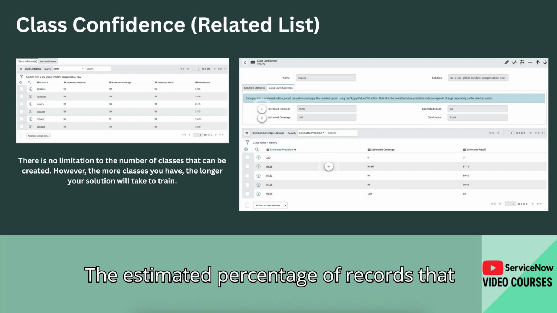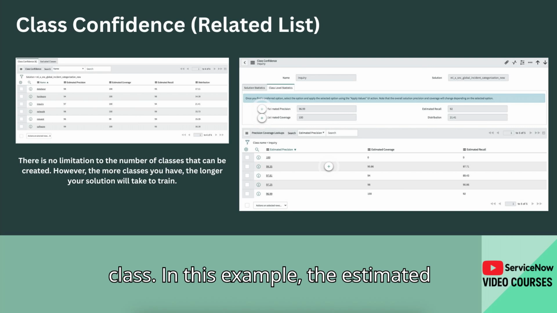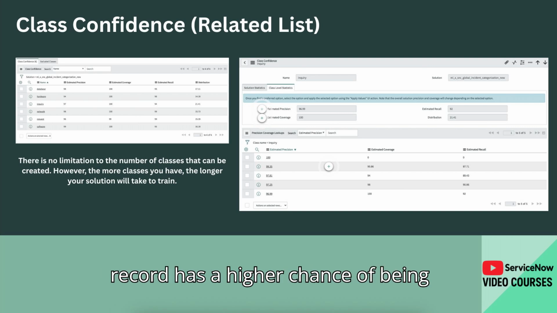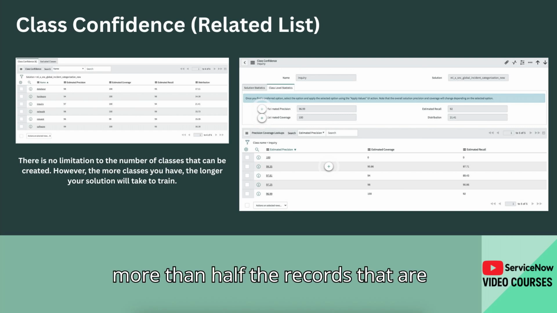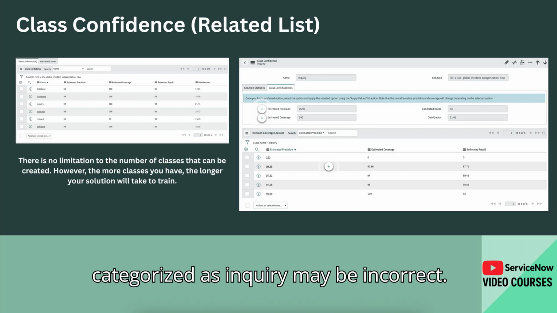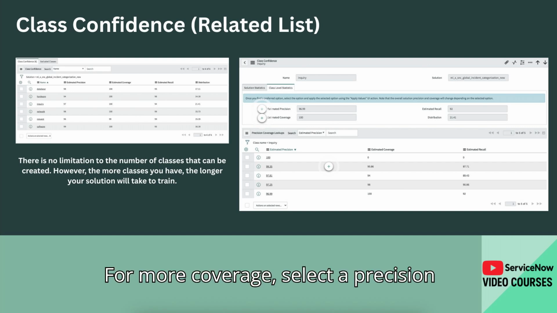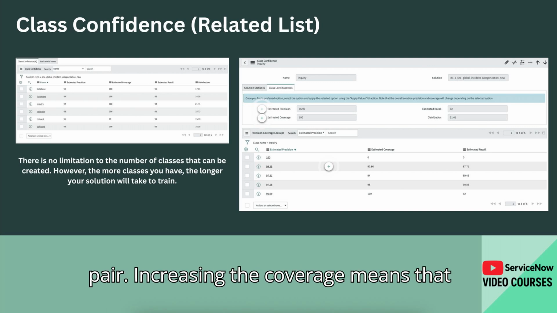The estimated percentage of records that will be classified as this particular class. In this example, the estimated coverage is higher, which means that a record has a higher chance of being classified as type inquiry. However, more than half the records that are categorized as inquiry may be incorrect. Note, for more coverage, select a precision/coverage pair where the coverage percentage is higher than the current pair.